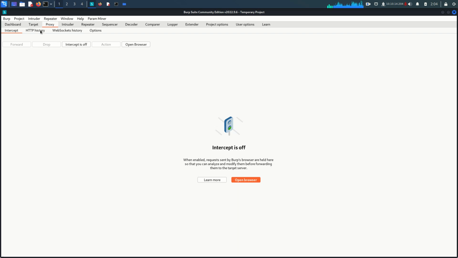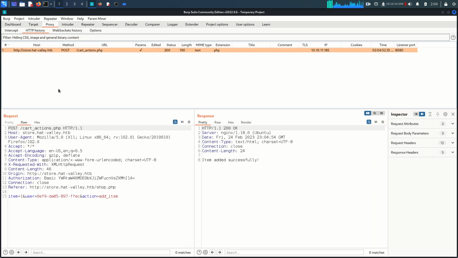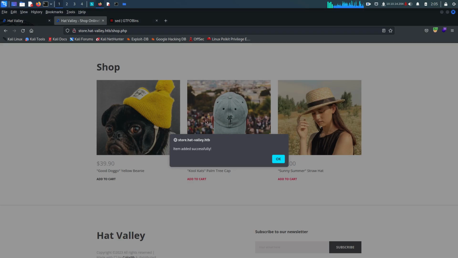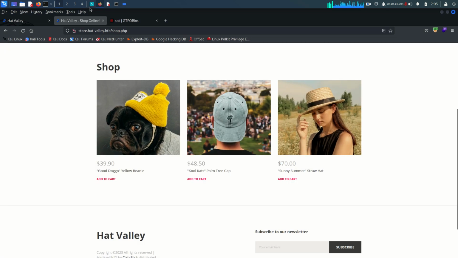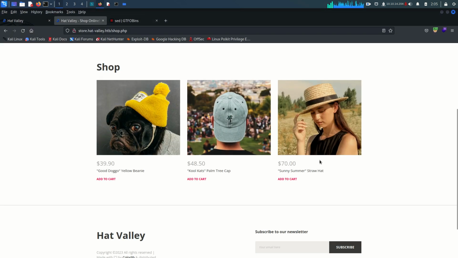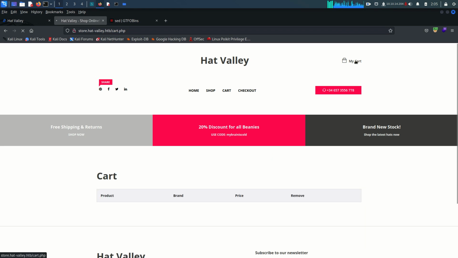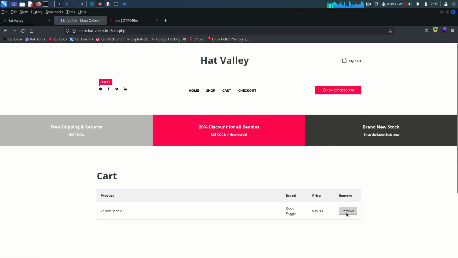Come back here, go to HTTP history. This is the POST request where we actually add this item, right? So the item is added successfully. Now back here, and this time I'm going back to my cart, and let's try to delete this item.